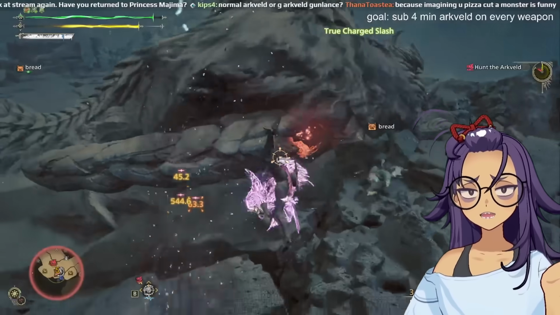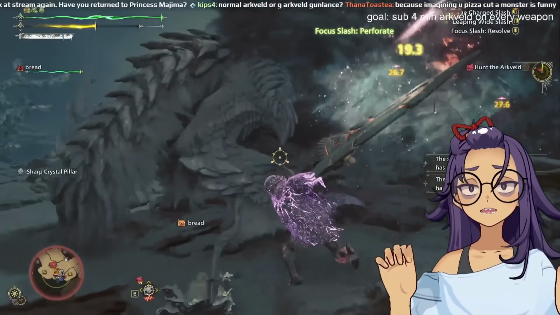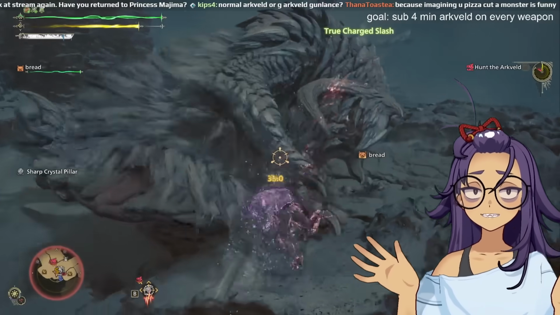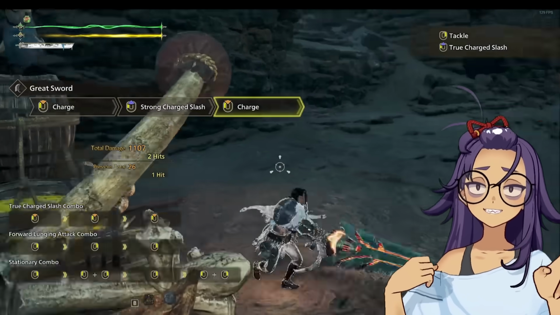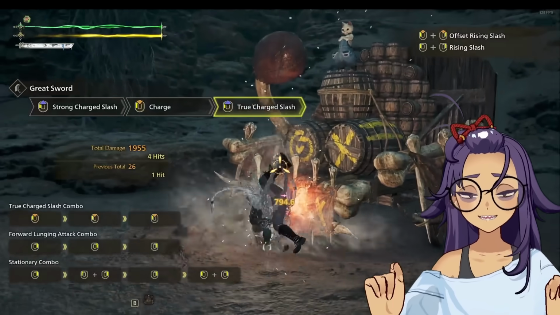Listen, generally I do like heavier, slower, more deliberate weapons, but apparently there's a limit and the Great Sword is too slow for me and too clunky for me. Sure, the addition of Focus Mode and Wilds means I'm less likely to miss all my charged attacks, but I don't know, I just don't find it all that fun.